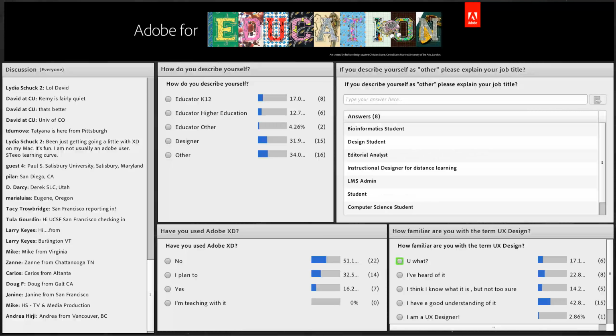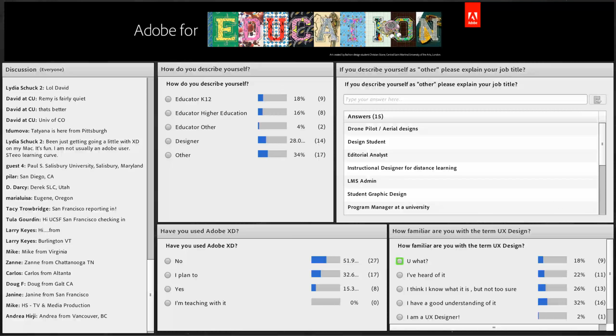So we've got a lot of people in who are actual designers, not in the education field, which is great. About a third of people in the room are something else. I don't know what that is, maybe they're students. If you've answered other, do drop into the discussion pod what your other thing might be. It's just nice to know who's in the room. Lots of people putting things in there: LMS admin, student graphic design, editorial analyst. Good, lots of different areas. A drone pilot is in the room as well.